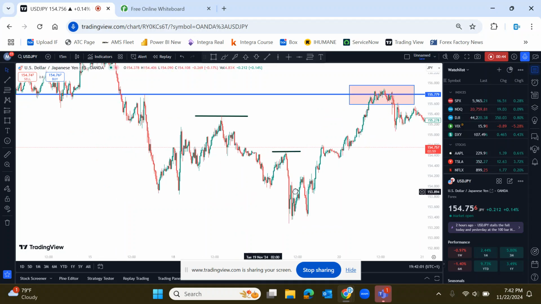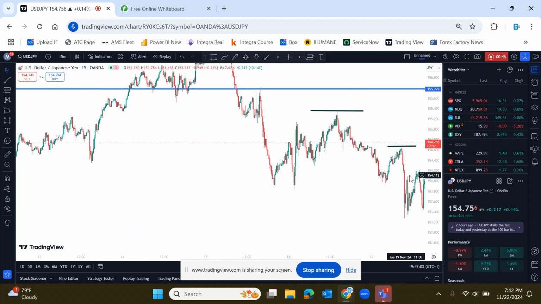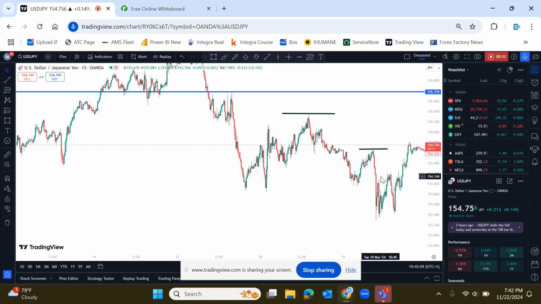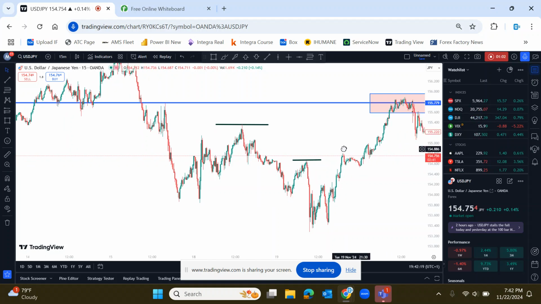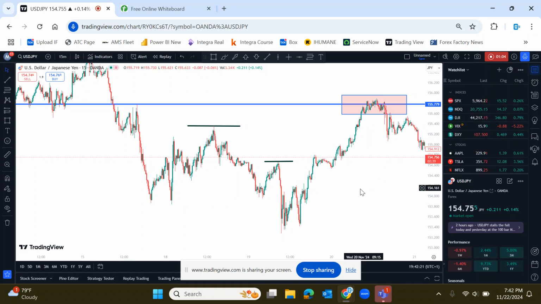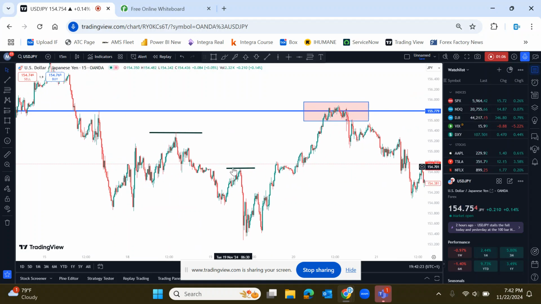When the market was just coming down around this point, it decided to come up, moved up to this point, and after that it reversed again a little bit and then continued going up. One of the things I want you to know is that there are things you need to look out for before you conclude that the price is going to reverse at some point.